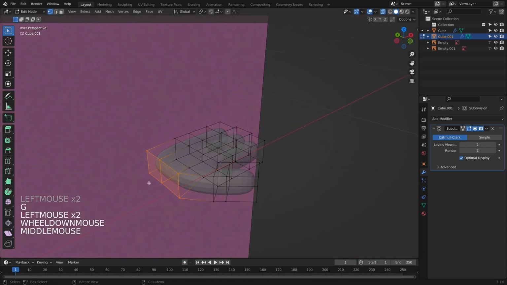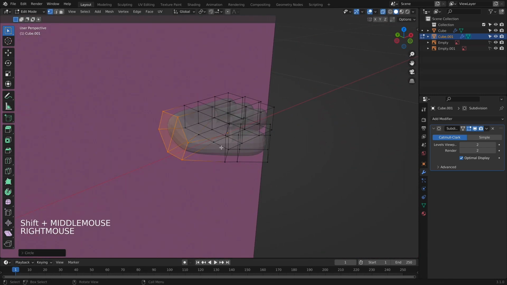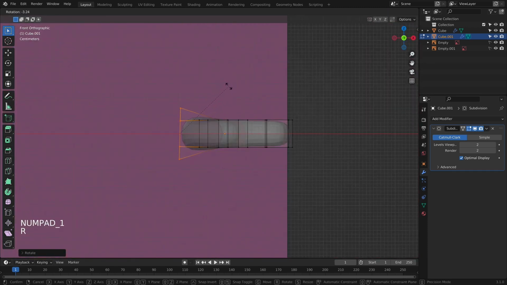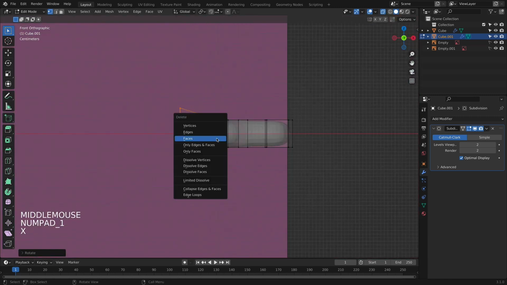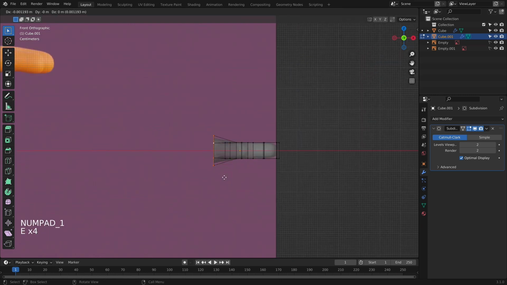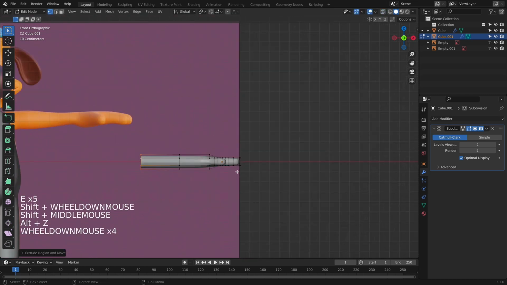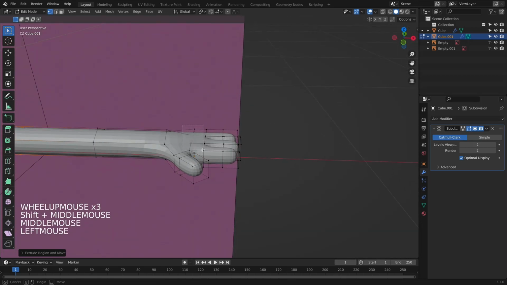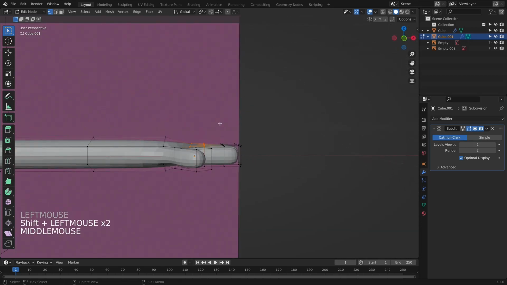Then I will select these vertices here, right click, circle. I'm going to rotate that circle so it is right here in the center, like so. I'm going to delete the faces. So I will be left with a hexagon. And now I'm going to extrude it in x-axis, like so. Now that I did that, I'm going to follow along this part here. So I'm going to make this hand look more like a hand. So I'm going to grab these up.